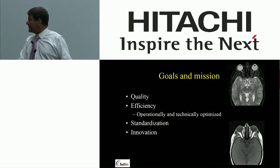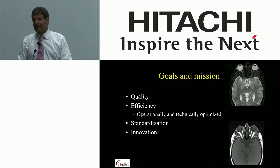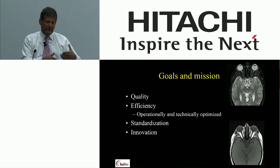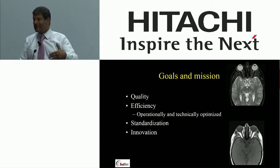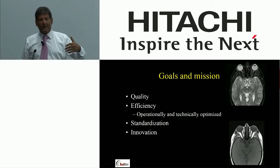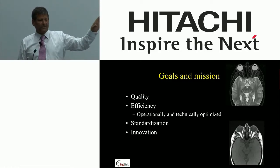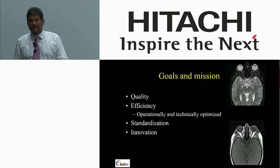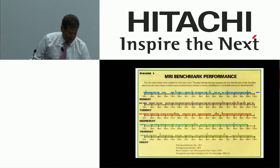So when it comes to efficiency, I think it's important to be operationally optimized. As you all know, there are a lot of sources of loss of efficiency in an exam, whether it's getting the patient to the on-deck position, getting the patient on and off the table, as well as looking at the way we scan. If I were to ask you in your facilities, who thinks that all of their MR sequences across their generations are optimally tuned, and there's no room left for improvement? Well, I certainly don't. I've been working on it for 2 years nonstop, so it's a difficult thing. So one of the things we're aiming at is some technical optimization.